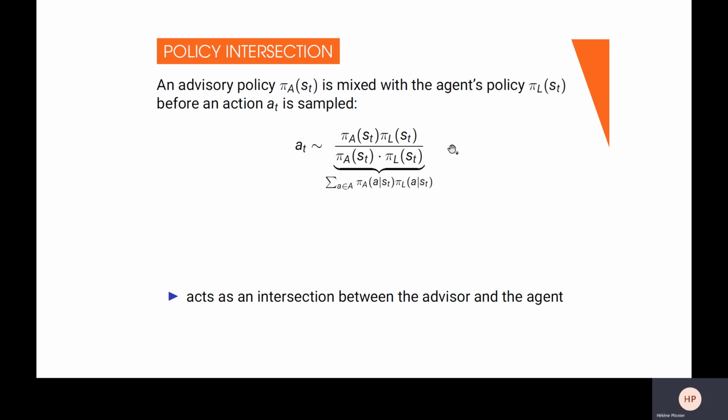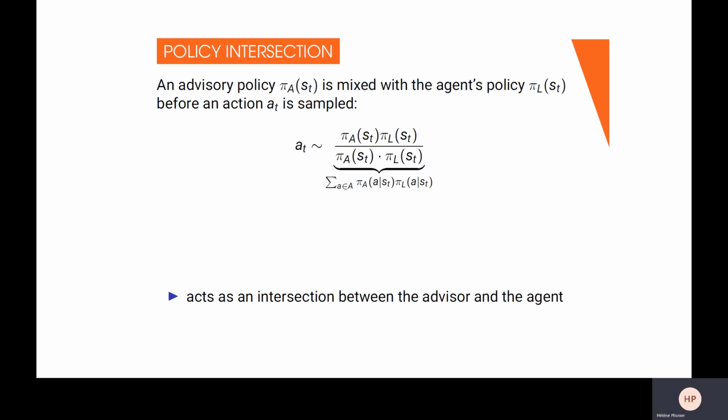You multiply these two vectors together, both vectors of floats of the size of the number of actions you can take, a finite number because the actions are discrete, and then you normalize that new vector so that it still sums to 1 and works as a proper policy from which actions can be sampled. So this acts as a logical AND between what the advisor would like to do and what the advisee would like to do.